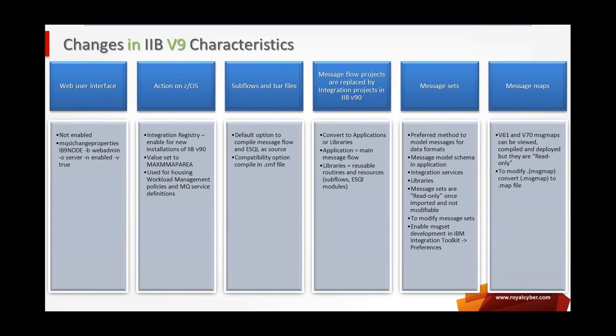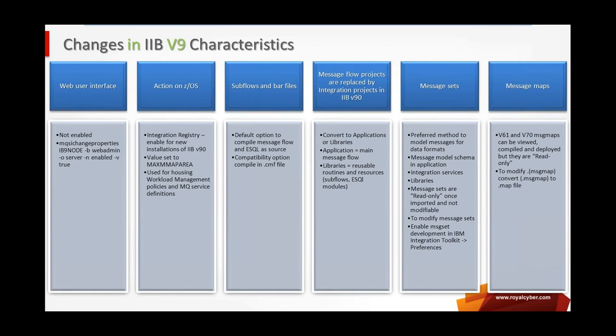Now let's move to the next point, which is about subflows and BAR files. In the earlier version of Message Broker, we had to develop subflows and BAR files. In IIB as well, we go with subflows, but the name was changed. We have to use libraries for the subflows, and for the compilation purpose, we can compile your subflows or your ESQL resources in a .cmf file. Now let's move to the next point, which is the message flow project. Now the message flow projects are known as integration projects.